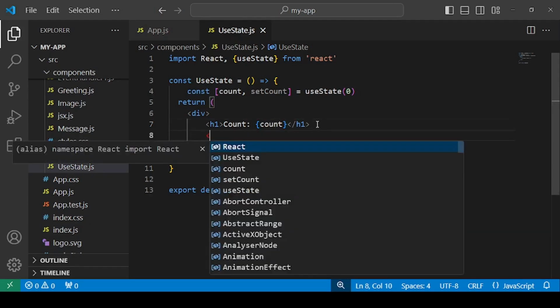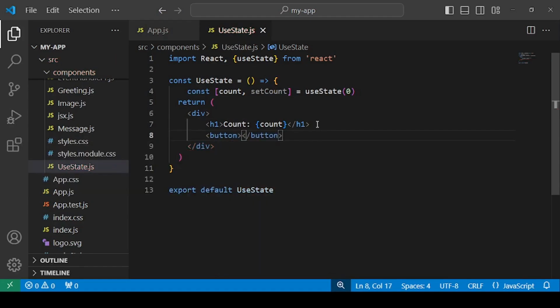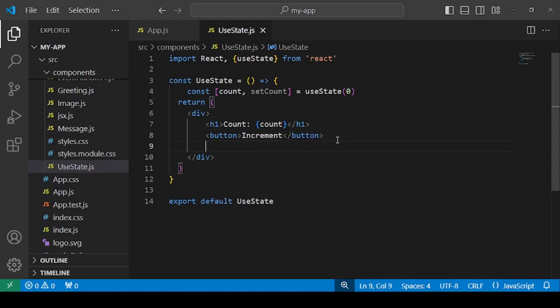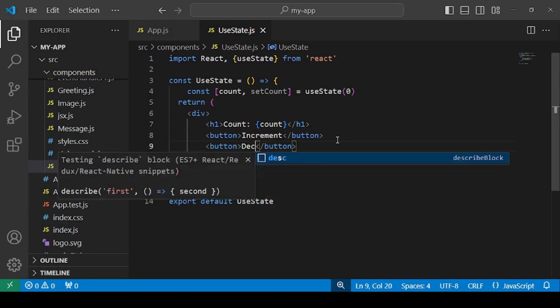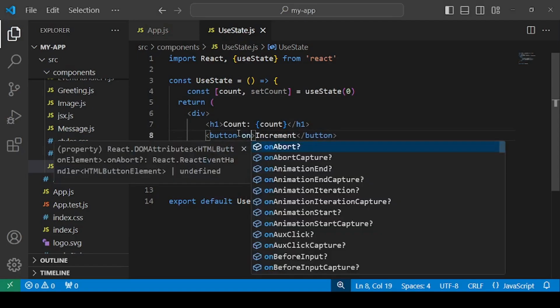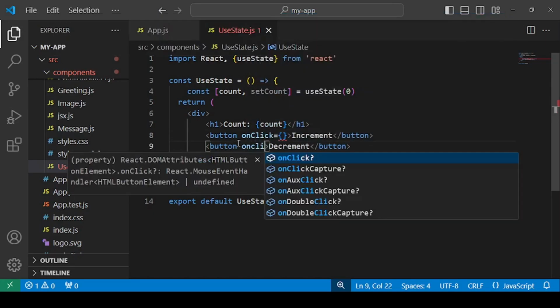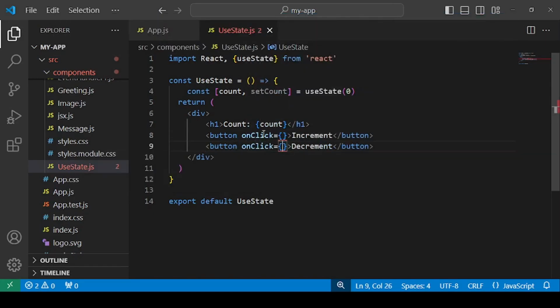Next, we will be creating two buttons, one for incrementing and a second button for decrementing. We have to now click on these buttons using the onClick event. Click on the second button as well.